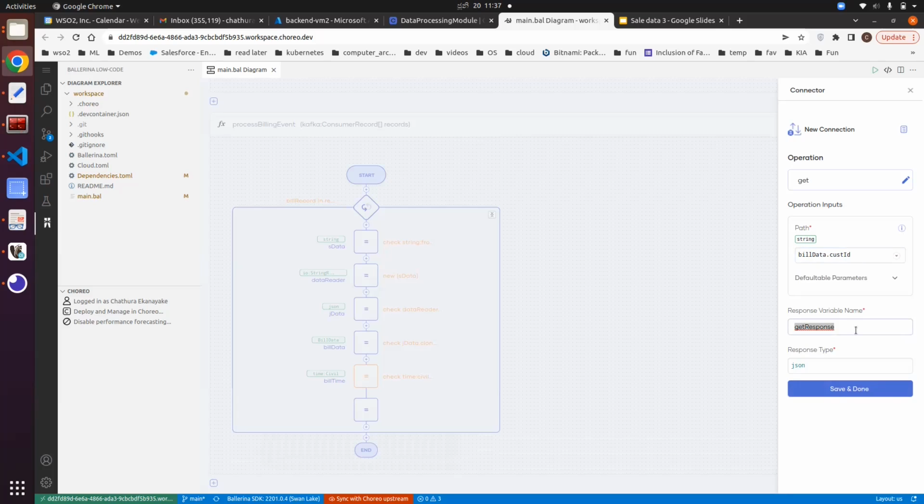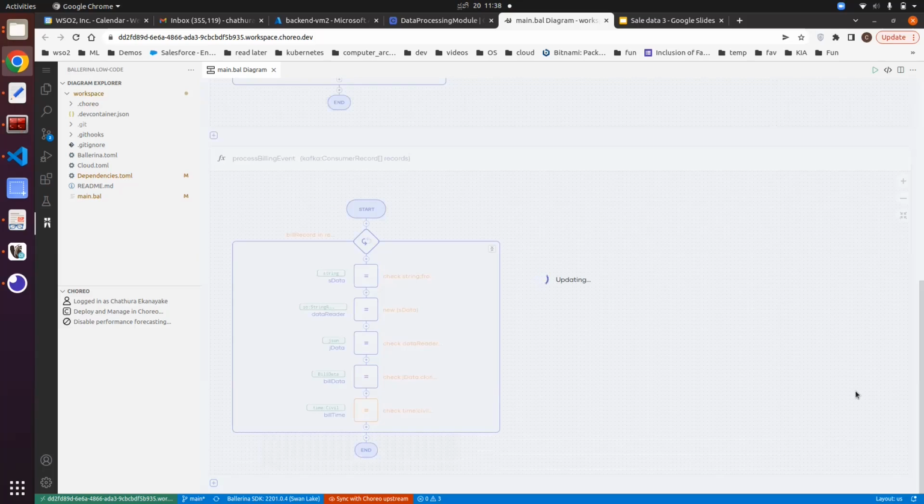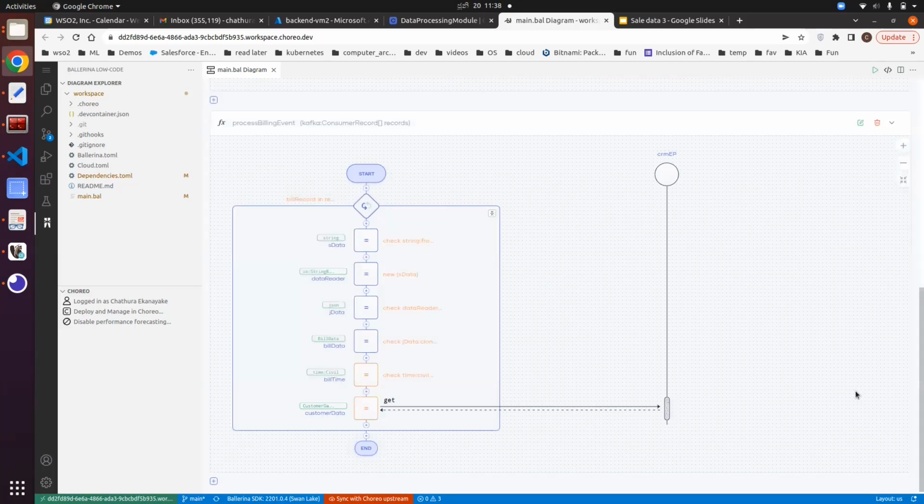So let's name the response as customer data. And our type is a type that we just defined, which is the customer data type. Now we got the customer data from the CRM system as well.